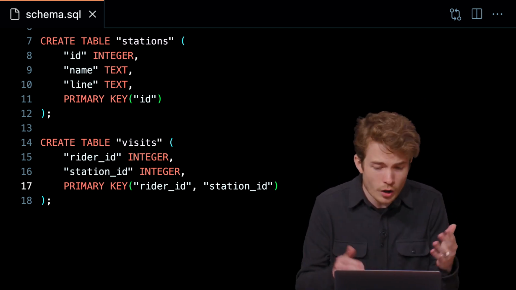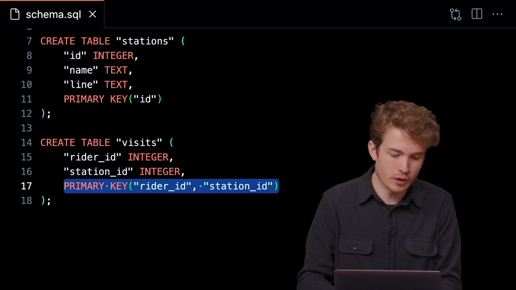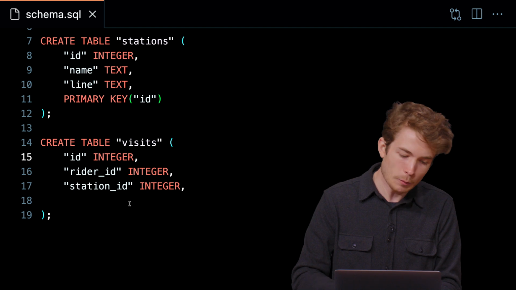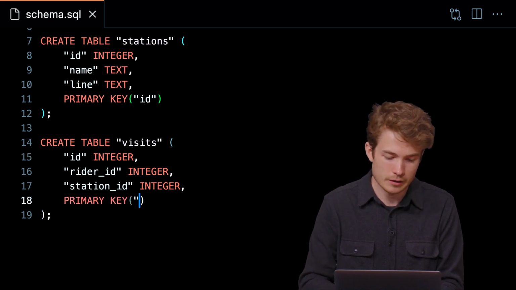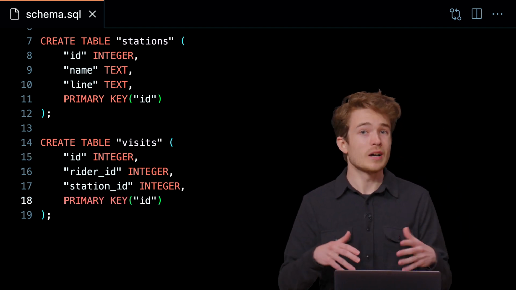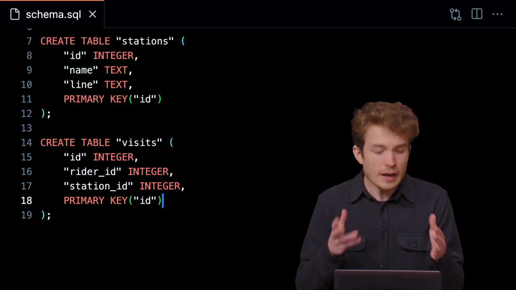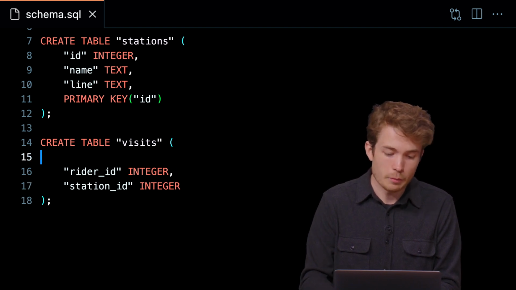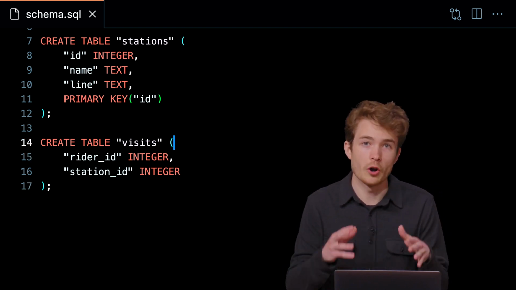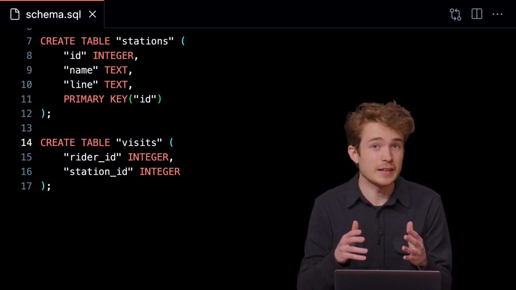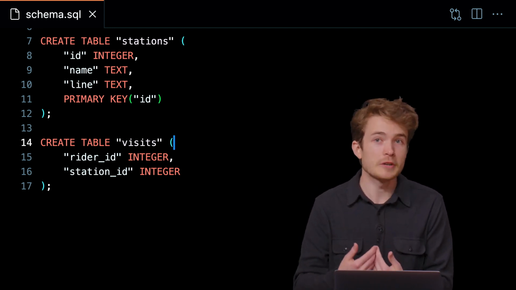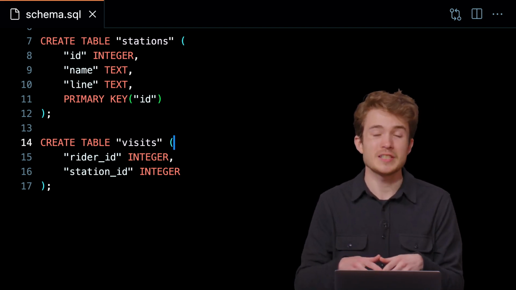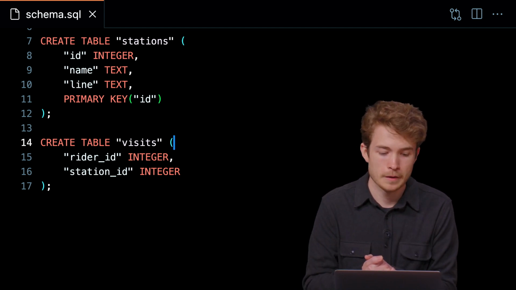One other option would be to do what we did before and to have maybe the ID column here of type integer, and then down below, make that our primary key, a bit like this. And now visits has its own ID column. But actually, SQLite, by default, will give me its very own primary key, one called rowid. It's implicit, I can't see it, but I actually could query it. I could query for rowid, all one word, and get back a unique primary key for this table. SQLite automatically created it for me.